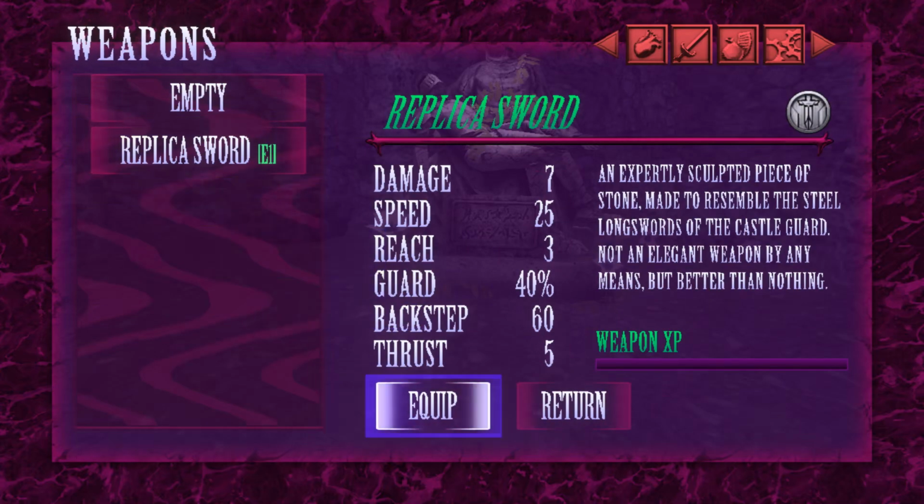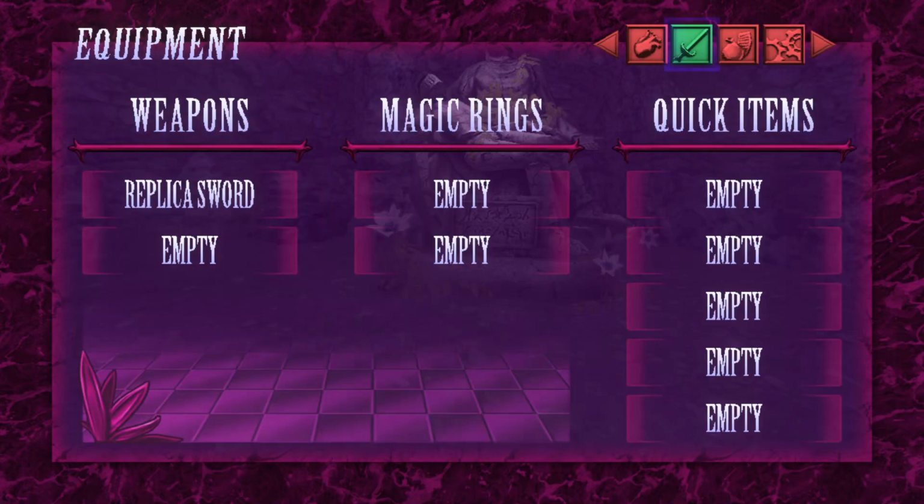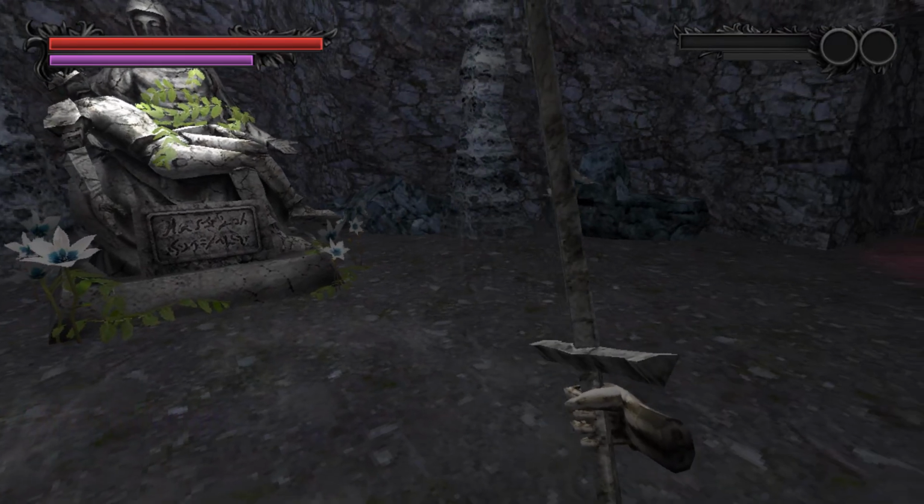Okay. No weapon XP. So, this... I guess the manual said that some weapons might level up, right? So I guess this is one of them. I wonder if this is going to turn into something actually useful. Actually viable if I spend the time required to level it up.